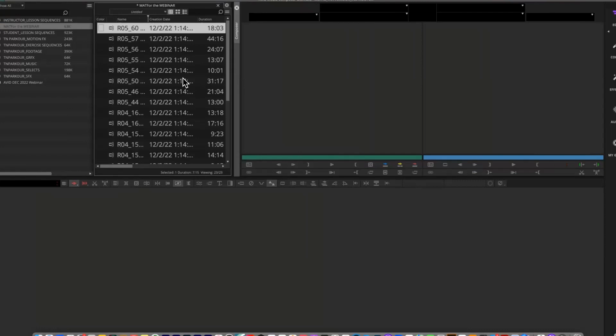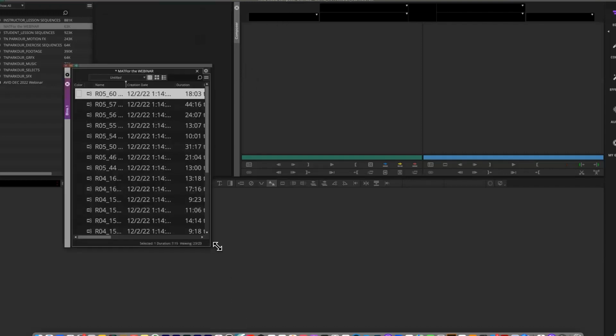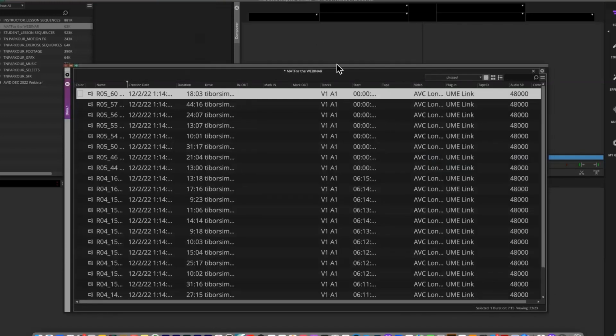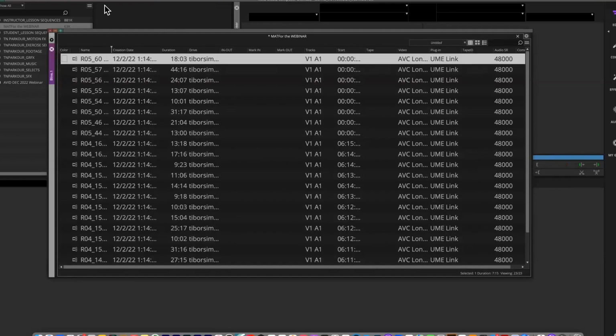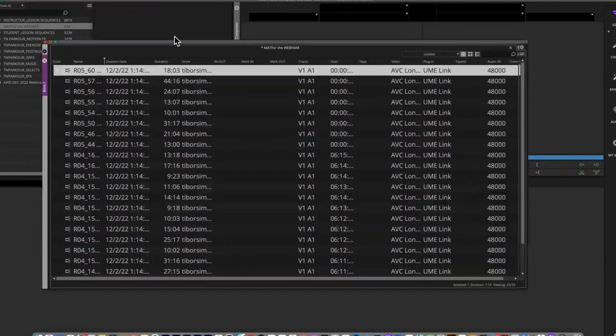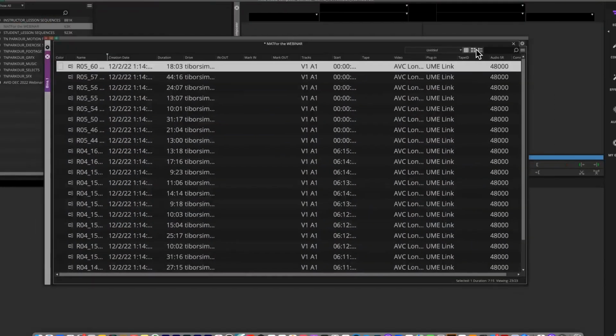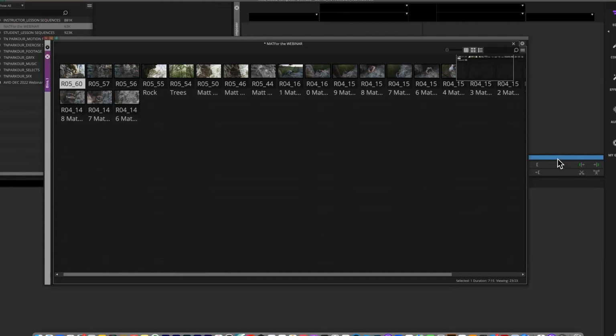The problem that some people run into is when you have limited real estate, a 13, 15, maybe 17-inch laptop. How do you deal with the small, compressed environment? Well, say hello to the tear off. There we go, we tore it off. They disconnected it, so the magnetic connection is not there anymore, and it's floating freely. Change it to the picture view, which is also known as the frame view.